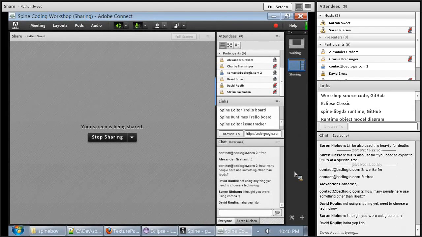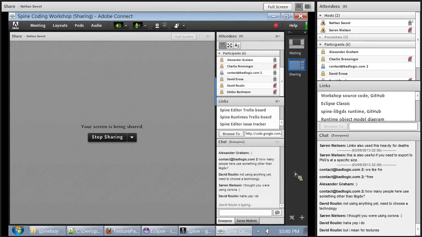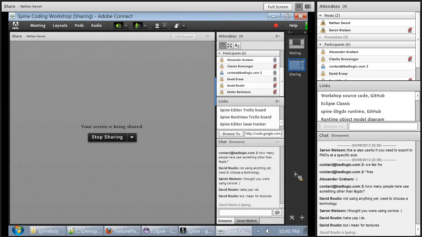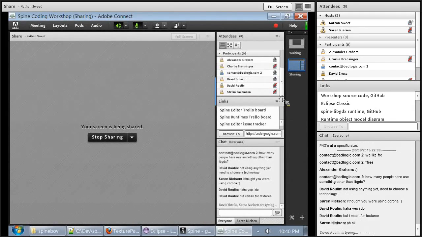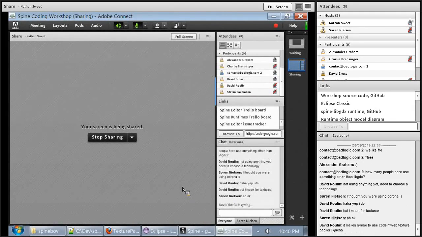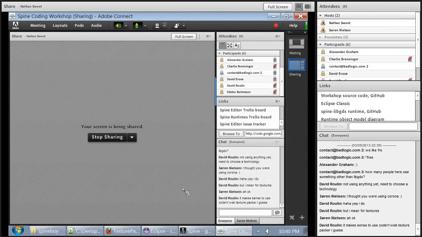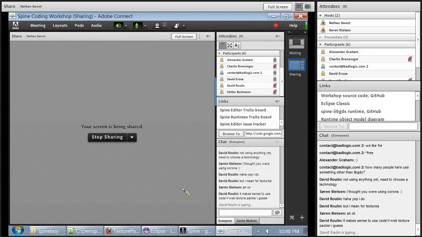So it looks like Mario wanted to know if people are using libgdx or what game toolkits people are using. I know that some of the people are using Torque2D. They were one of the $3,500 backers, so we're definitely doing a Torque2D runtime. Also, Cocos2D-X was the other big pledge. Looks like some of the people here are using Corona.